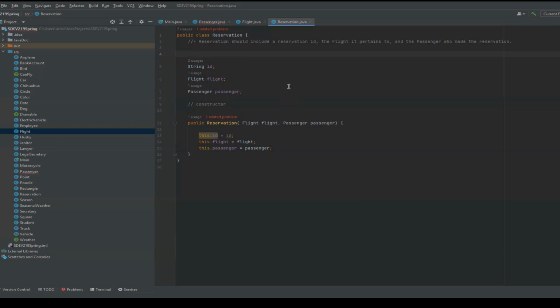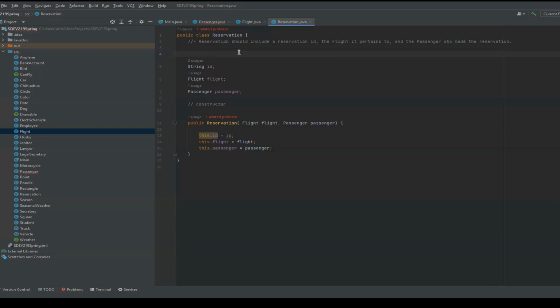Even if you do random number, there is no guarantee that whatever number you generated will not be generated again. So even if you have like 1,000 numbers and you get 1,000 reservations, there's always a chance that number will be generated again. So what we can do is we can have a counter. So we can create a counter and increment that counter as soon as we get the reservation.